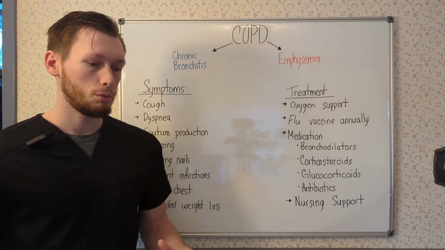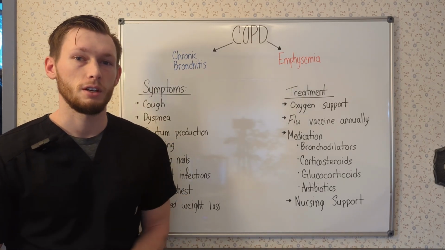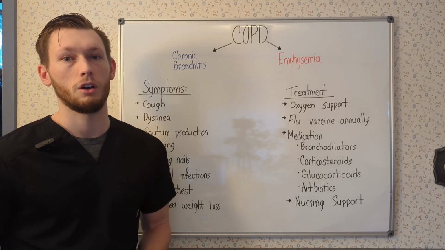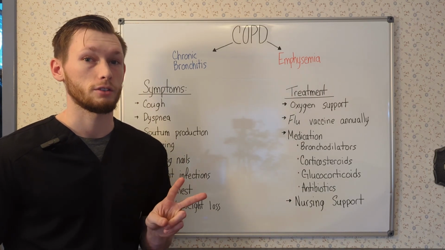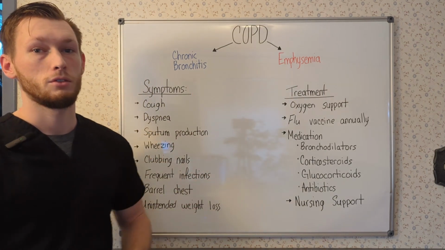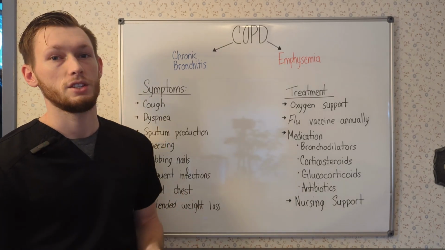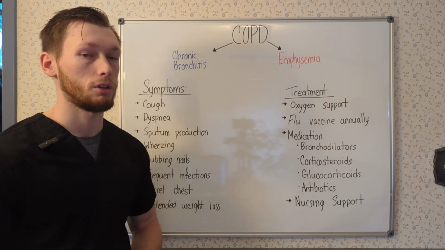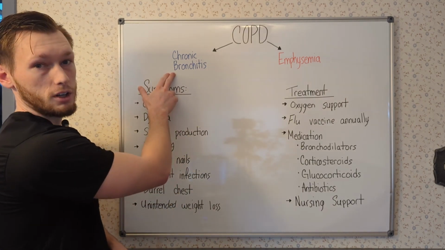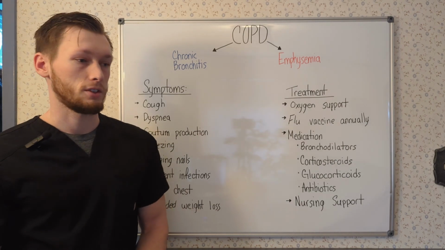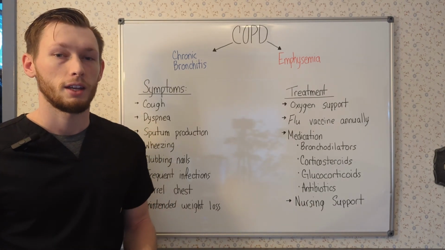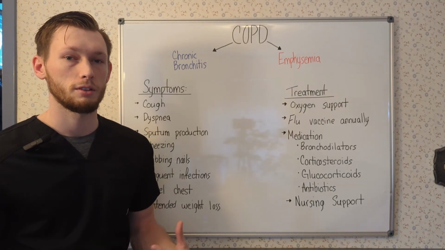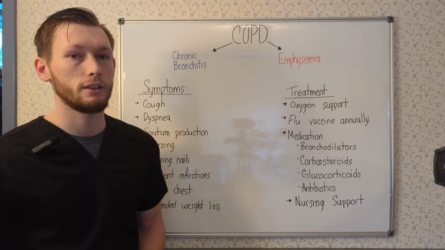So with COPD, basically the definition is going to be that you have decreased air movement in the lungs along with tissue destruction. It comes in two parts. I have them written up on the board here. We have two different structural changes that happen in COPD. In chronic obstructive pulmonary disease, the first one is chronic bronchitis. You have this inflammation that's there all the time, and it inflames the bronchi, okay? Not so much the main stem bronchi, but deeper into the lungs, those smaller bronchi, they get chronically inflamed.